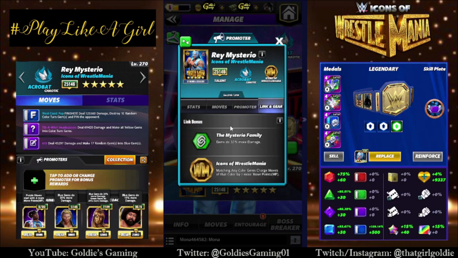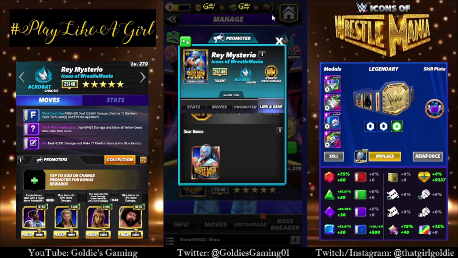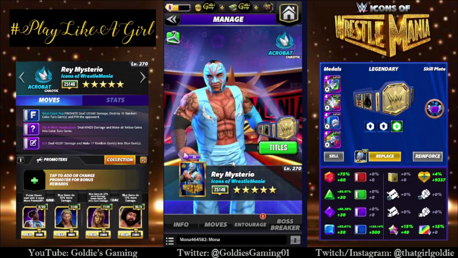So he is chaotic, which is important for Faction Boss. Links, he does have the new Mysterio family link, which makes sense because he's Dom's dad. Gems do 50% more damage. Icons of WrestleMania link, matching any color gems, charge moves of that color by one more move point, and just the one standard set of gear.